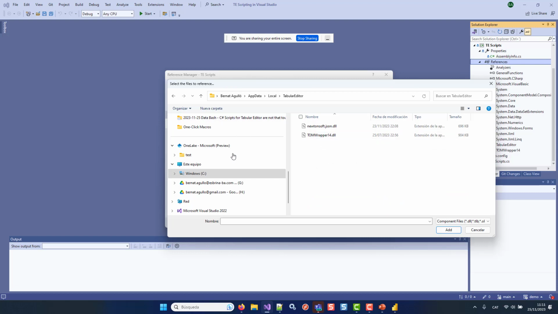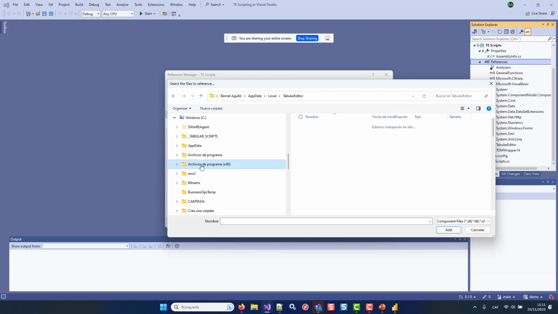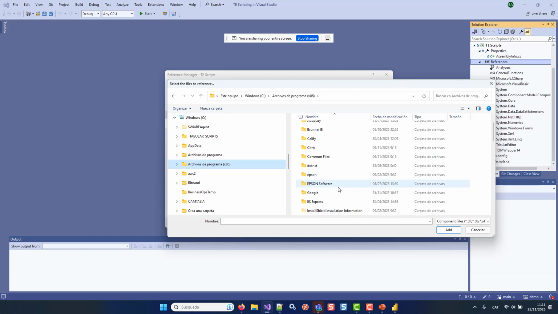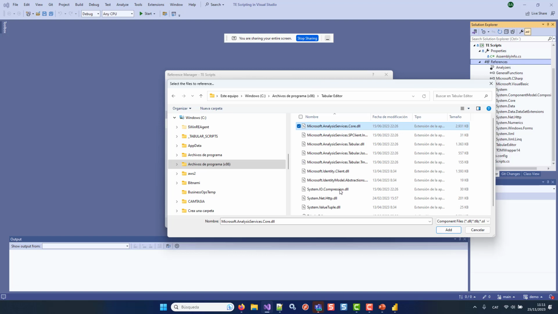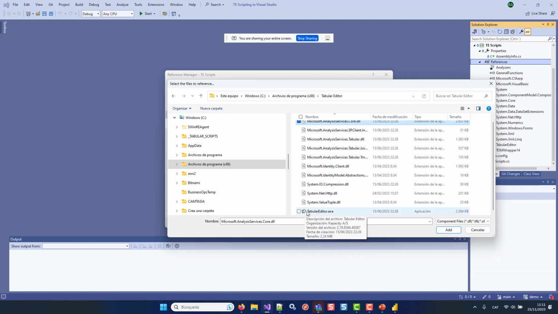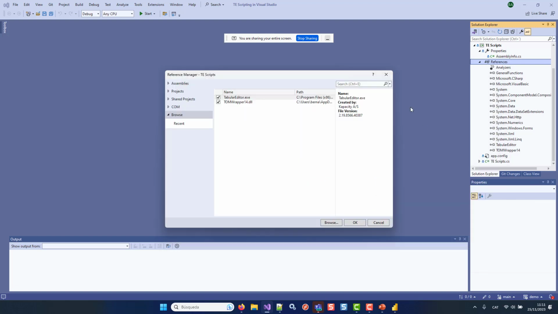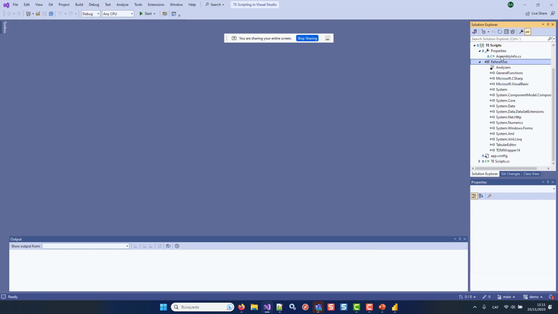And for the other one, you just need to go into the program files, the 32-bit one, and scroll down to Tabular Editor. There you go. Here you would just select the application, the one with the icon, okay? Those are the two references that you might need to fix on your machine. And you will need to do that twice because it's also in the other project.